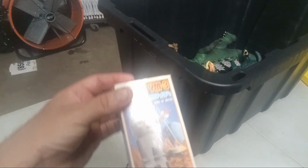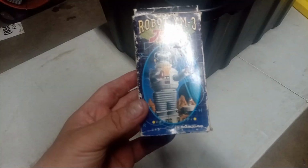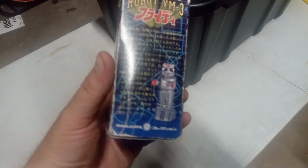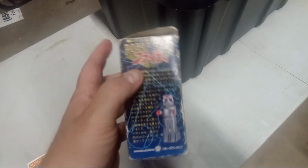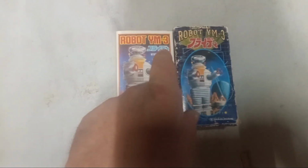A while back, I bought this box for like $1. I have that robot. I don't know what I did with it, but eventually I'm going to get it and put it in this box. At my buddy Star Wars Mike's table, he had this on the table, which is basically the same thing, a little newer. The robot's in here, and I said, yeah, I ought to buy this because I have one. I didn't, and 10 minutes later, it's on my table. Thanks, Mike, for that. So, mine, and then this one. They're both the same, Robert YM3. So, what do I have here?